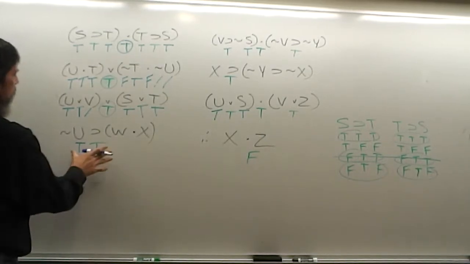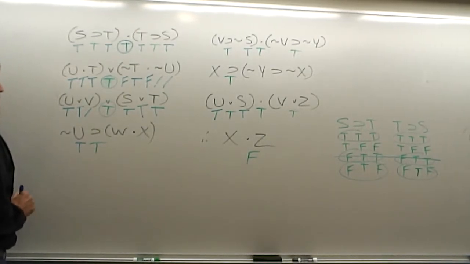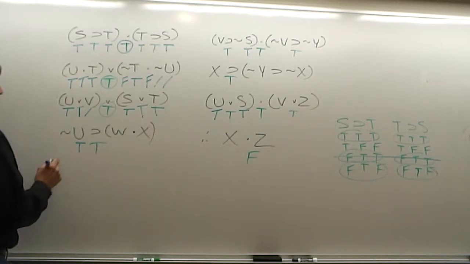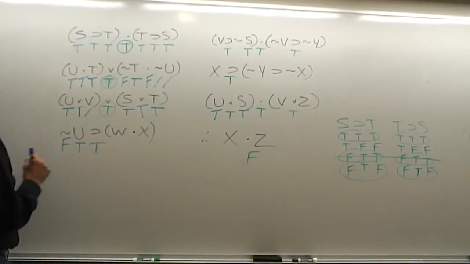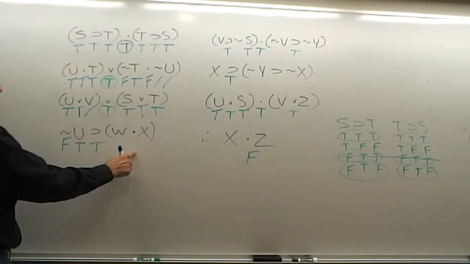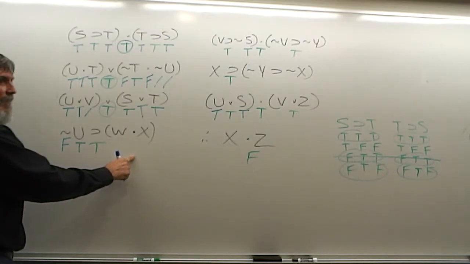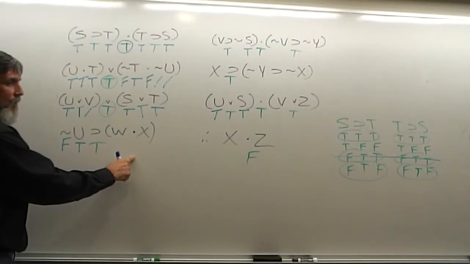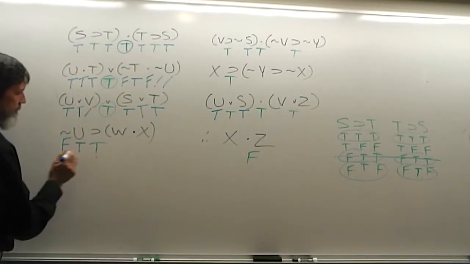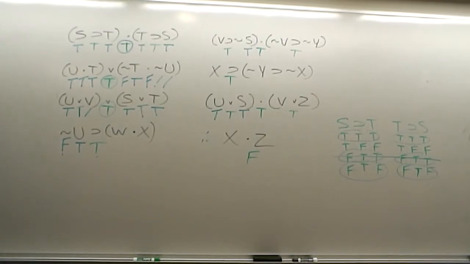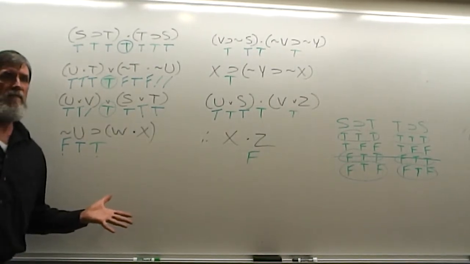Well, down to the next premise. What must be the case there? Curl is false. Curl is false. And then what can you tell me about that dot? Does it have to be true? I don't think so. It could be false as well. So what about that dot? It doesn't matter.